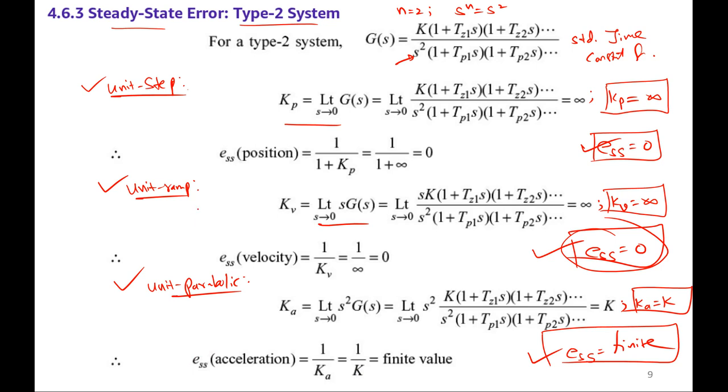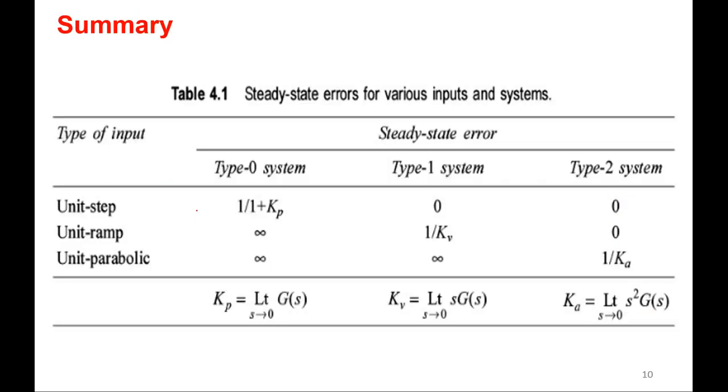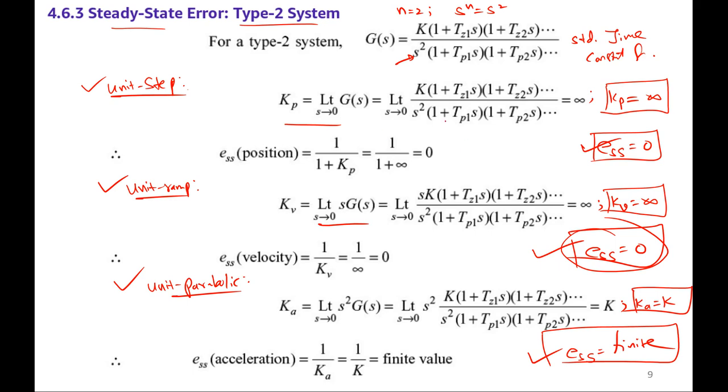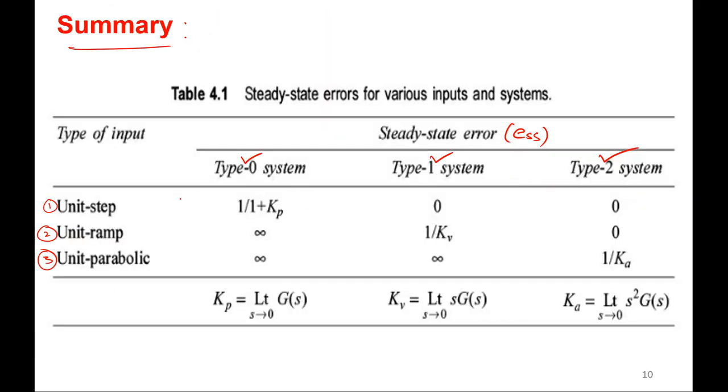So all this analysis we should be knowing, and we will summarize this in a table for the summary of the steady state error and the types of control system, right? So along the top we will list out here: first one is unit step, second unit ramp, third one is unit parabolic, and here we will list out type 0 system, type 1 system, and type 2 system, and we will write down the steady state error. Steady state error means ESS I am writing. Already we have calculated ESS for type 0, type 1 here, right? So the same thing we are listing out here.